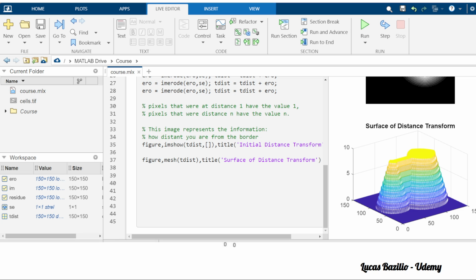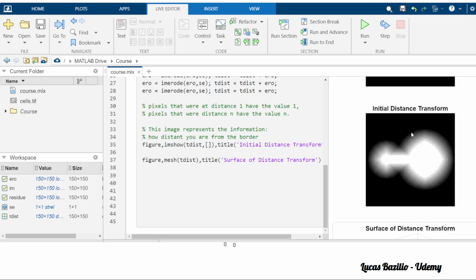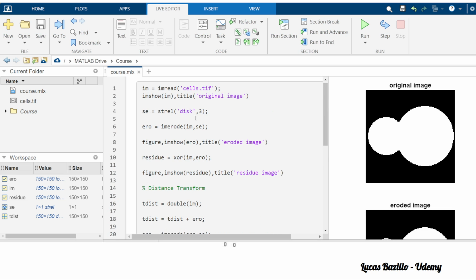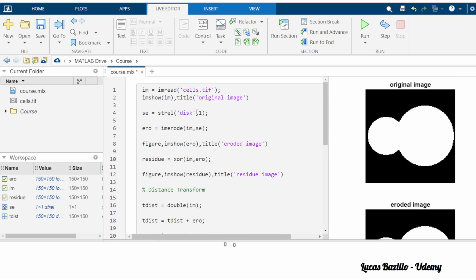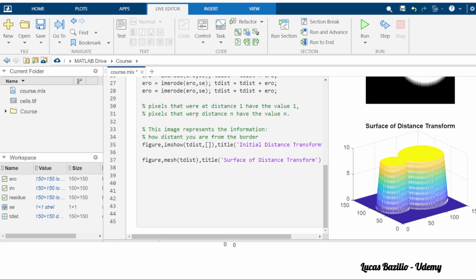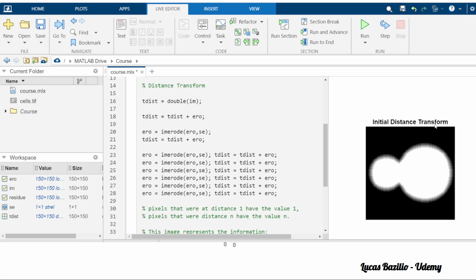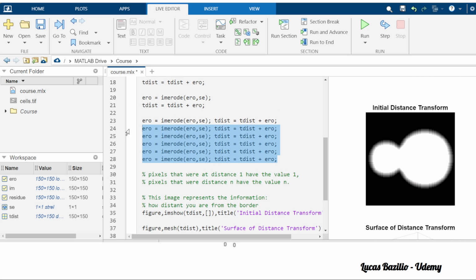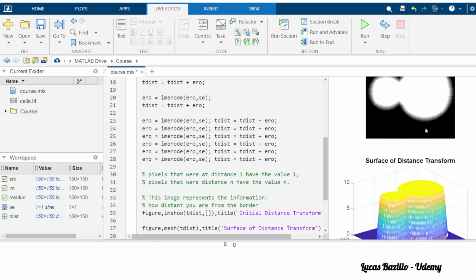Now we have reached a decisive point. Why? Well, why have we named the image initial distance transform and not distance transform? Well, the reason for this, let's set again the value 1 for notation, but you can use any radius as you wish. Okay, let's keep the same radius that we were using before. So we have named this initial distance transform because we can keep applying these operations over and over until we erode the image completely.